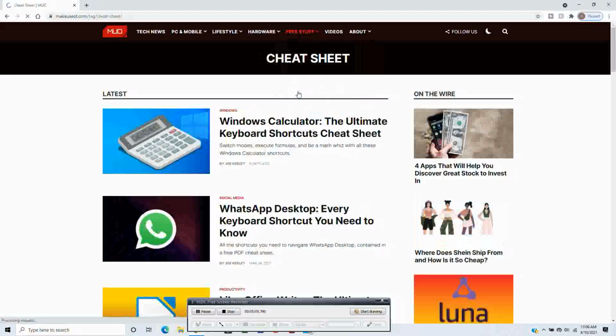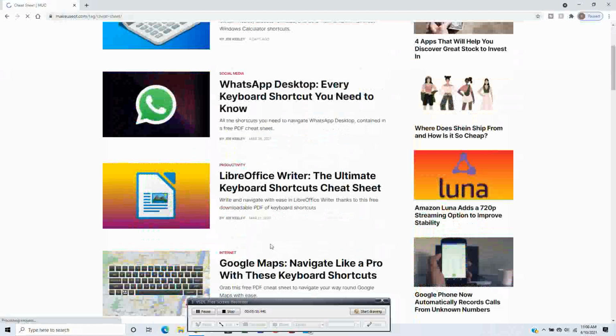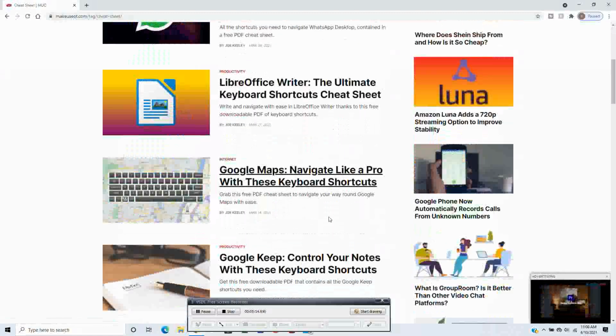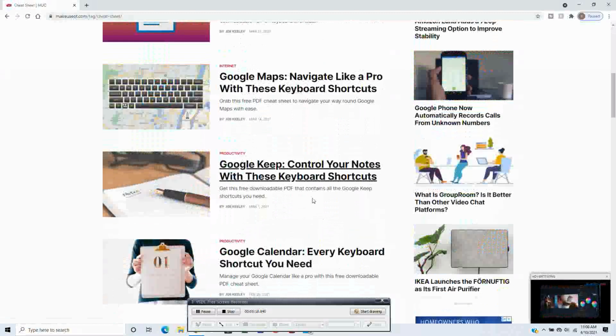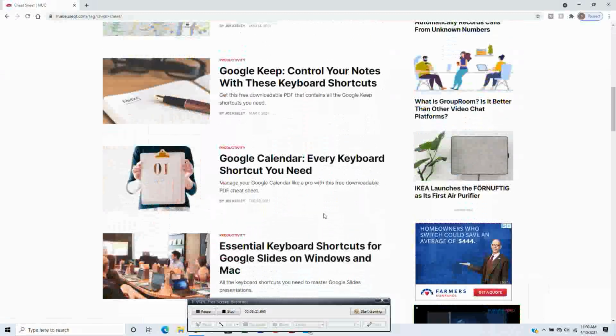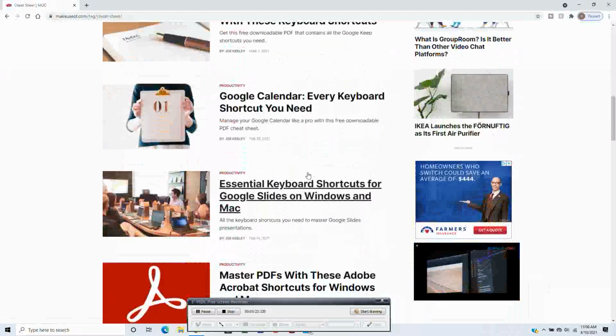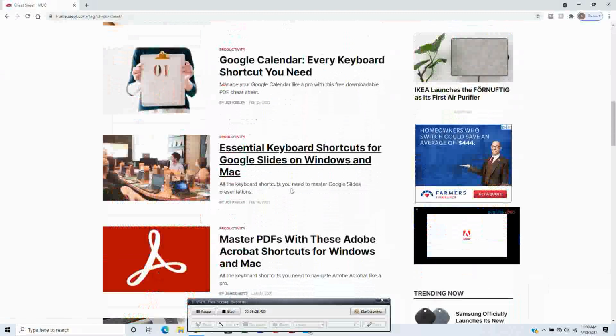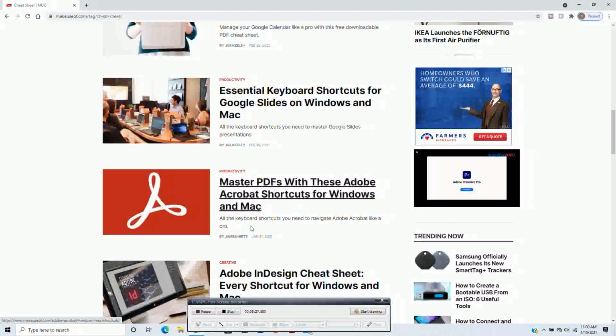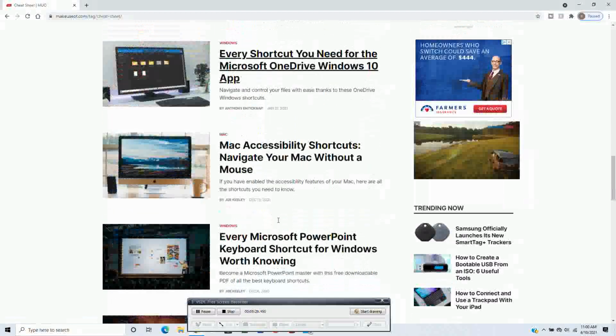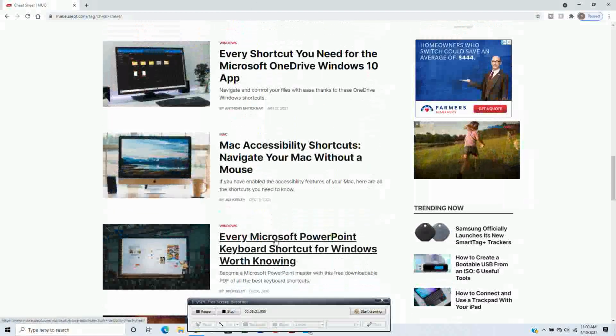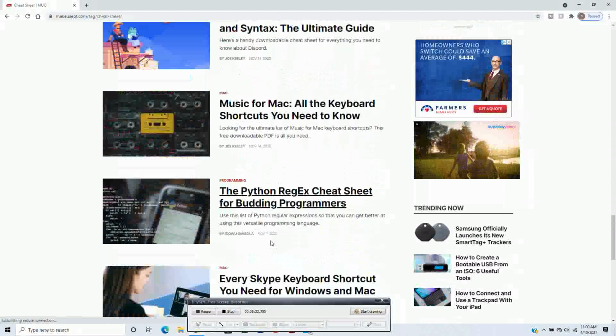Then the cheat sheets. What kind of cheat sheets do they have? Cheat sheets like Windows Calculator keyboard shortcuts, LibreOffice Writer, Google Maps, navigate like a pro with these keyboard shortcuts. Control your notes with Google Keep, how to use Google Calendar using shortcuts. Master PDF shortcuts, for Windows and Mac computers.